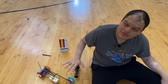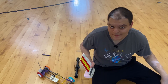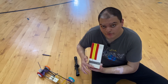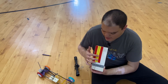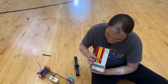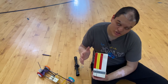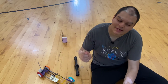Before you even look at any of these aiming mechanisms, you have to have some sort of target block that you can put at the target point so that you can use your aiming mechanisms and calibrate your car. Looking at this target block, I have a black line in the middle — that's the center of the target point — and then I have yellow tape and red tape on either side. The reason for the red and yellow tape is that it makes it a lot easier to aim your car at long distances, because at that far distance you're not able to see a thin line very clearly. Try to do something like this so your target block is easier to see at long distance.